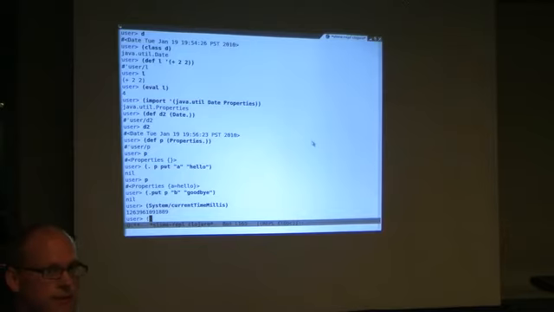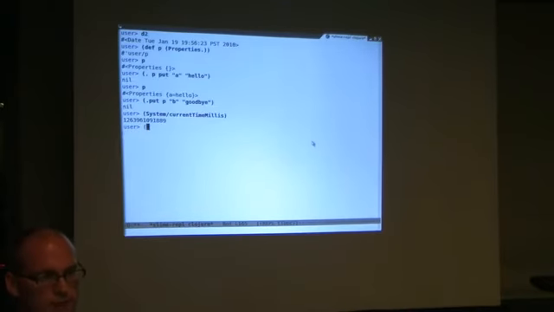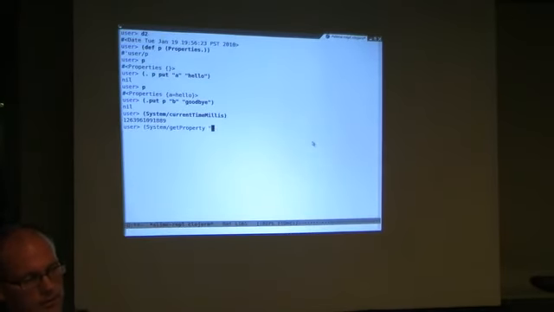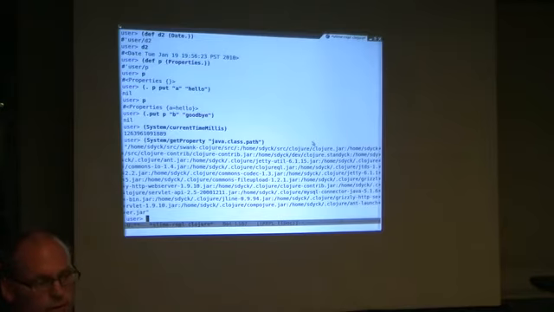I mean, that's the same sort of abstraction level, right? So the class, and then I could call getProperty, right? Java class path. So that will return to me a string of my current class path.